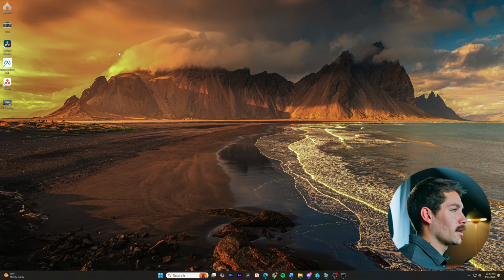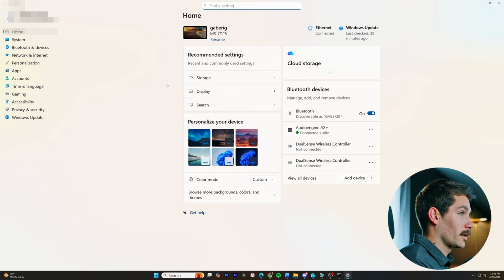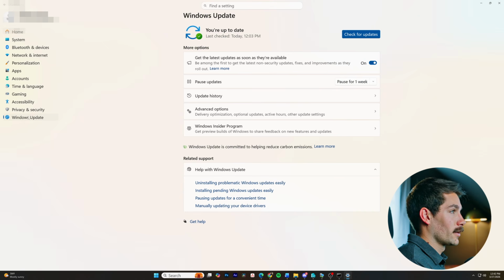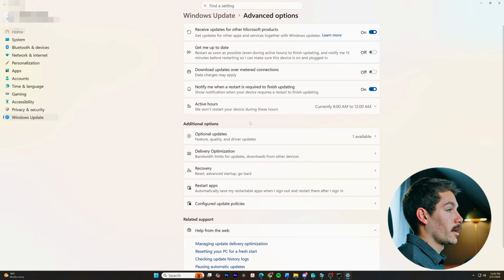Let's go to the Windows key. We can press the Windows key and I together to open our settings. And we're going to start in the Windows Update tab, which is down here at the bottom. And then here we're looking for advanced options. Let's click here. And then the key, we're going to go under additional options and select delivery optimization.